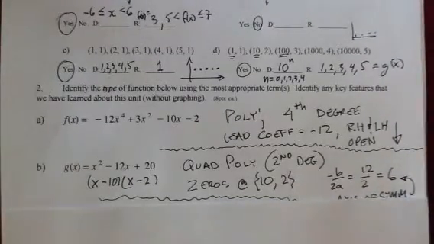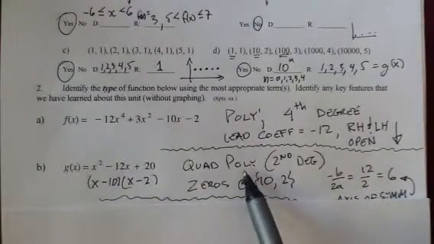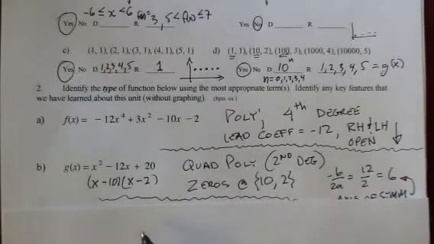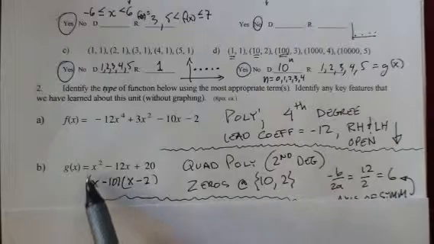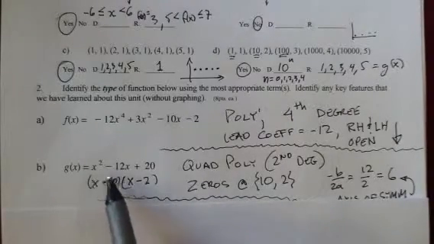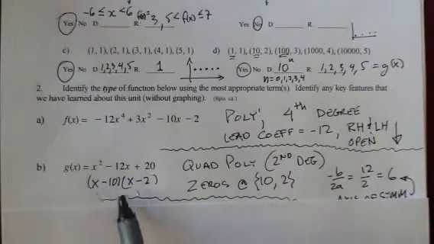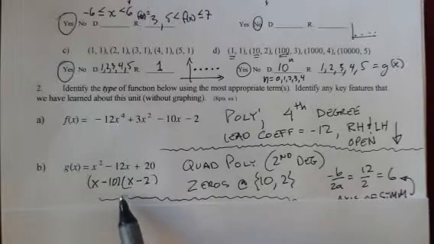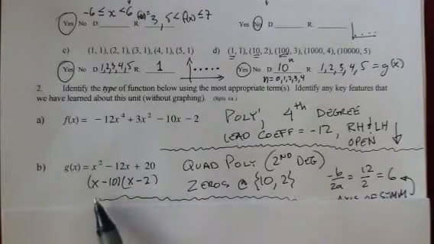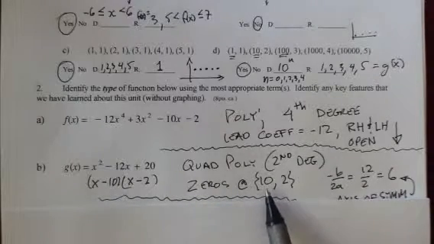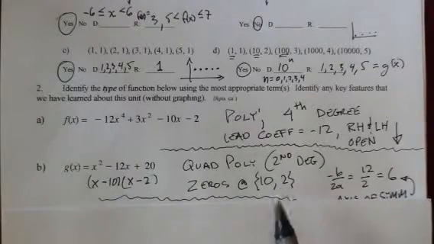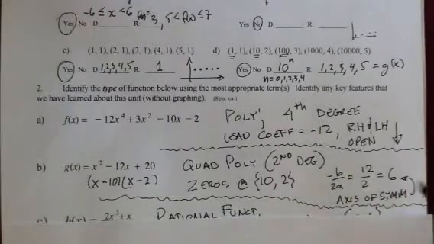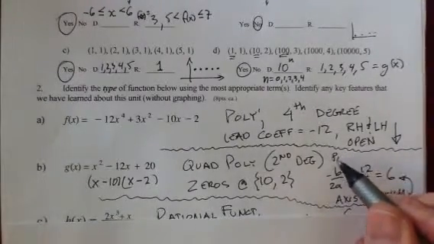This one is a quadratic polynomial. That means it's 2nd degree. You don't have to write both; one or the other is fine. It's worth noting that you have some really good techniques for finding zeros without having to consult a graphing calculator. You could use the quadratic formula. This is very simple and easily factored, so the zeros are at +10 and +2. If you thought of this as a parabola, parabolic function, that's another good word you could write. You could say it's parabolic.